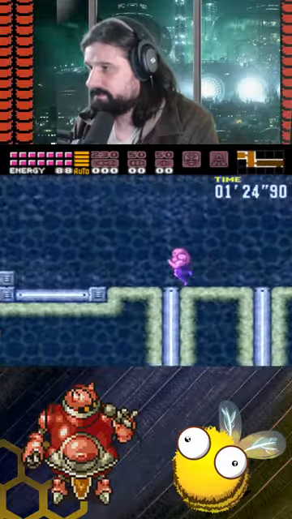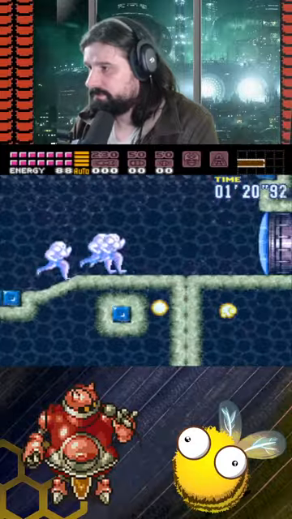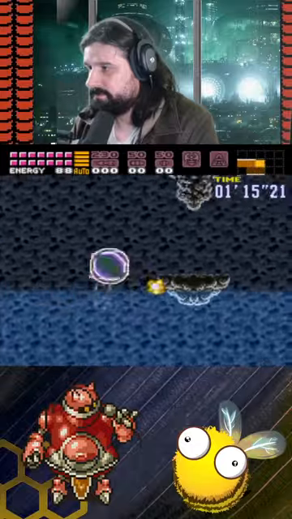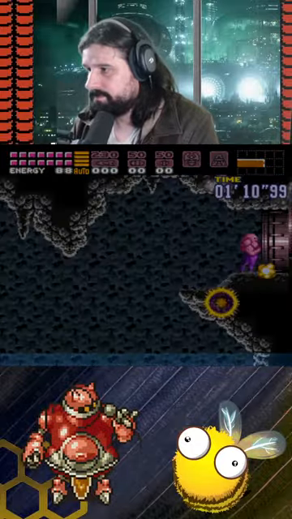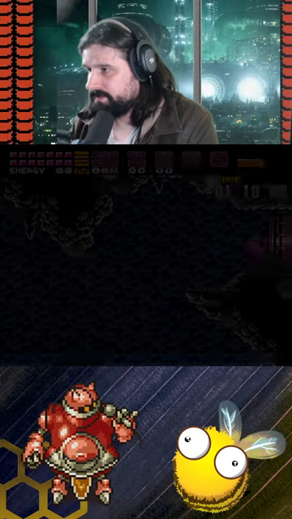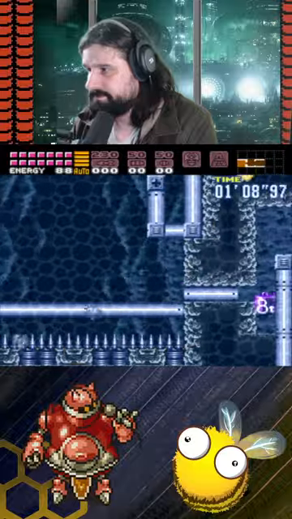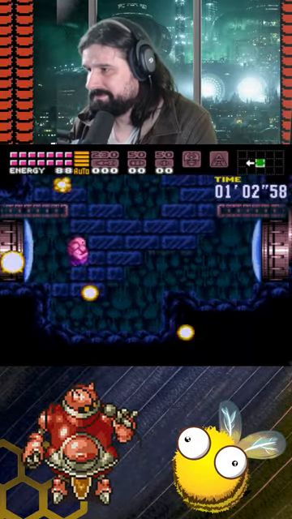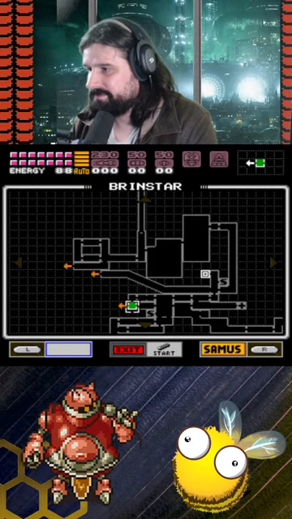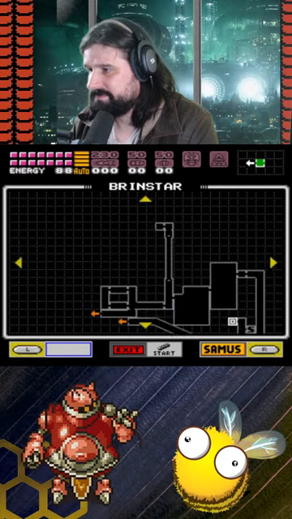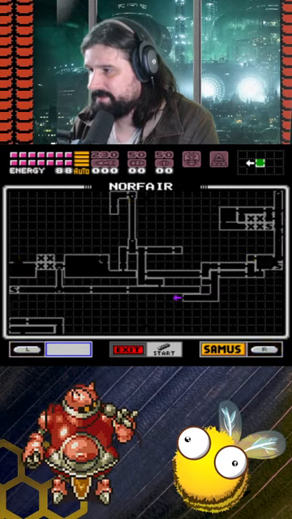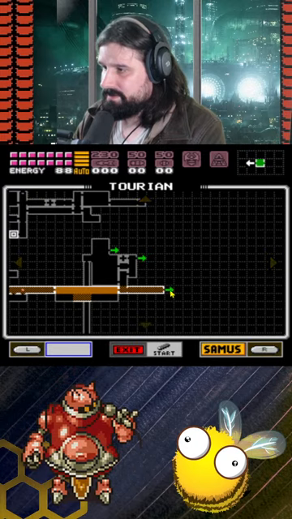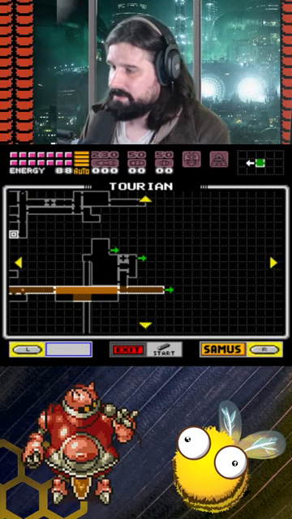This room again. Ghost ship. This one's gonna be rough. Storage room. So there's really only one path here. And I think that takes me back to... I think that just takes me back here. So I think I want to go up through here and through that door. I think is what I want.